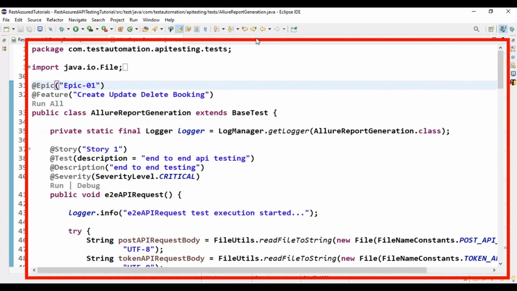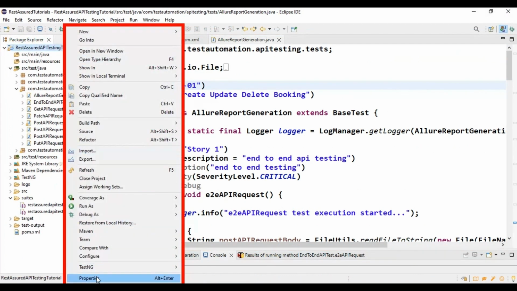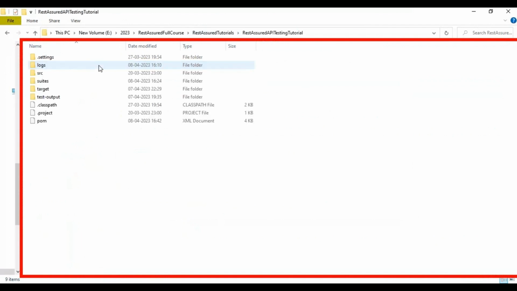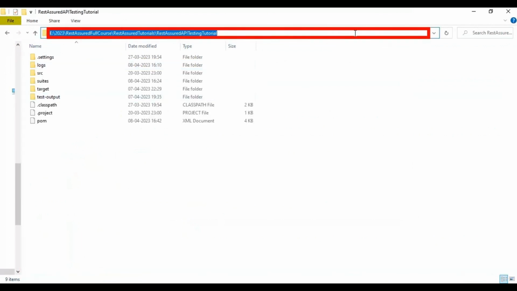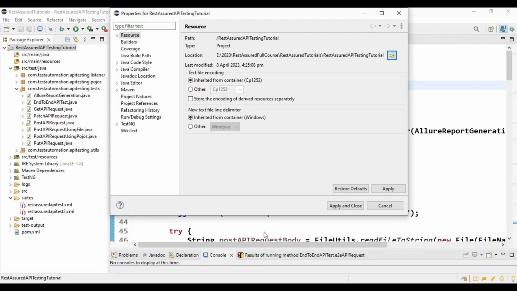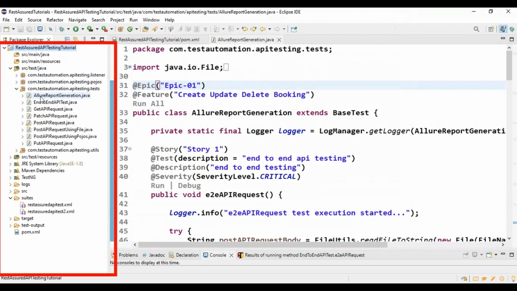After this, you can go to the location of the project, and I will open this project folder, copy this location, and you can open the command prompt. So let's execute the test from the command prompt. Before we execute the API test from the command prompt, let's create a TestNG suite file for this particular class, the Allure report generation class.